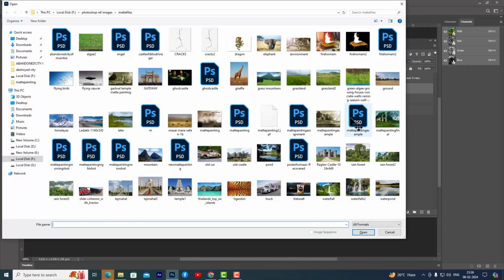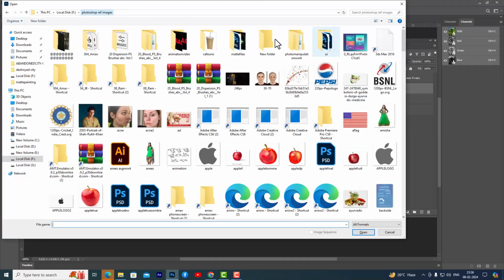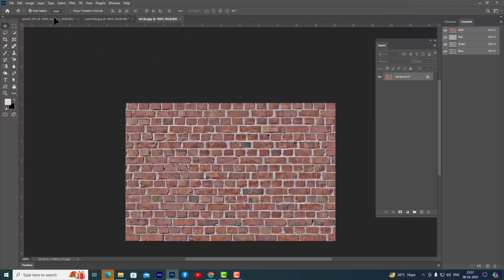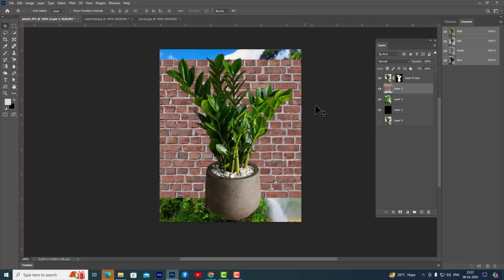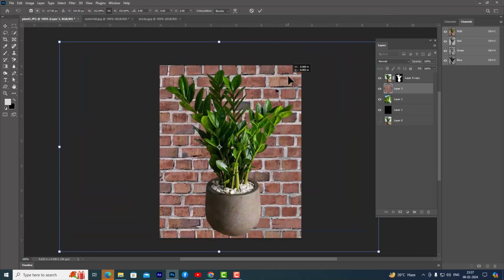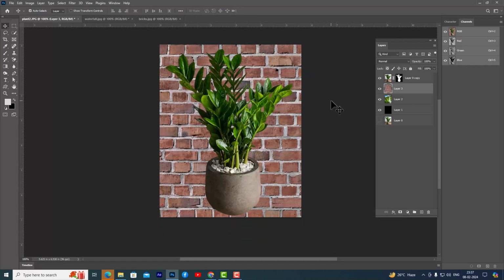And we can also check with some other image. Let's try some other image here. So you can just drag it, and we can just keep it behind this pot. So we can see the holes are also perfect here. We are able to perfectly separate the subject from the background, and we are not able to see any background from within these gaps, the gaps that are in between these leaves. So that is how we can perfectly separate subject from the background.